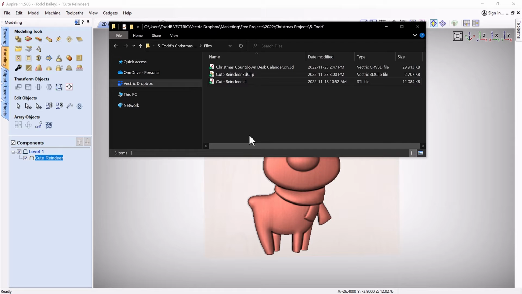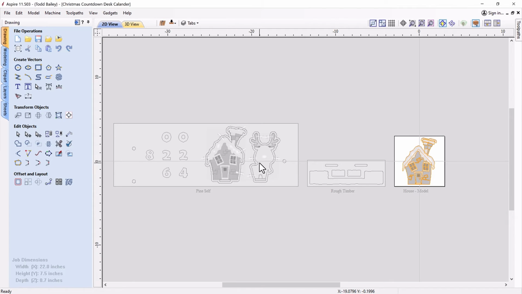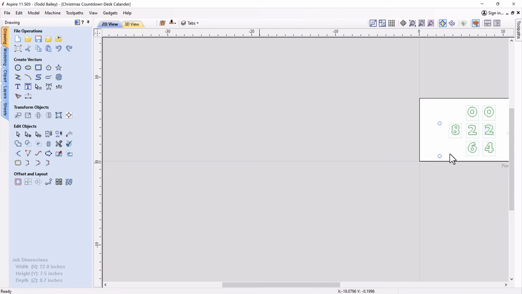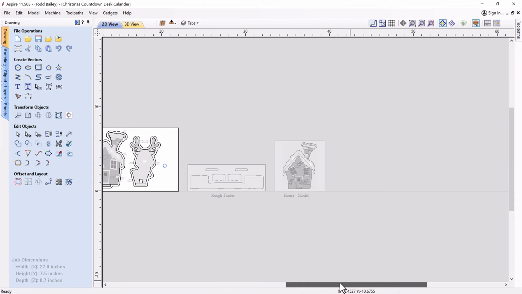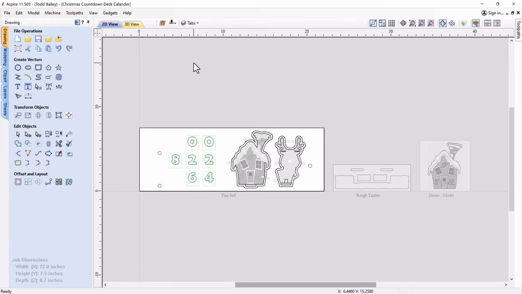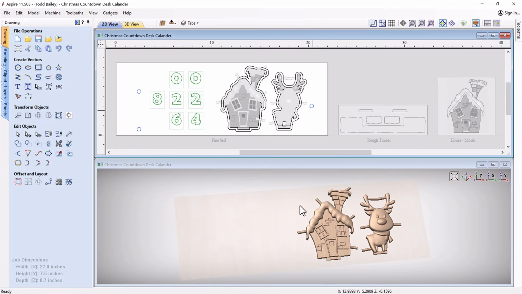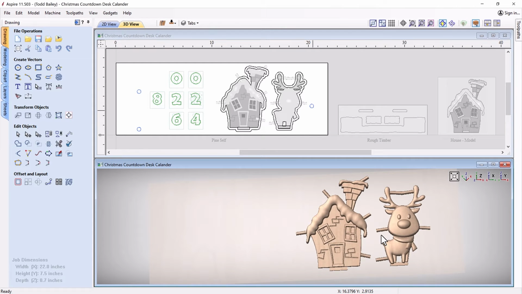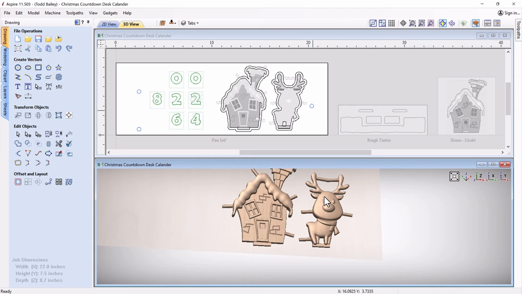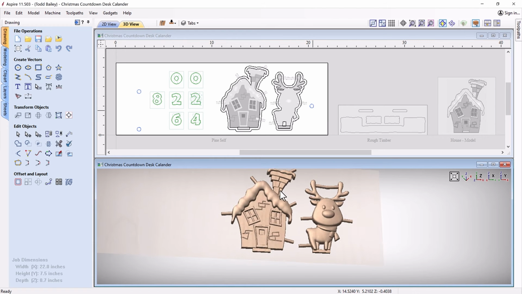Let's go back to that final file for a second and take a look at that. And here we have it. So what I've done here is I've simply gone ahead and imported in that reindeer piece of clip art and used him in my job that I have here. So if we have a look at a tiled view, there he is right there with some tabs added. And we'll talk about that in a little bit.